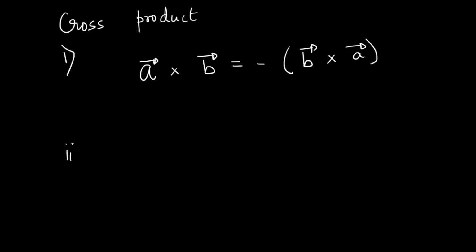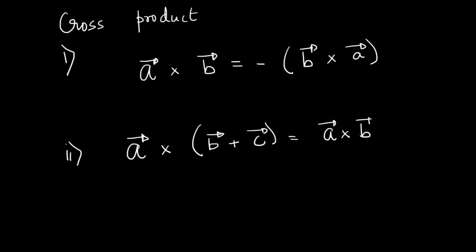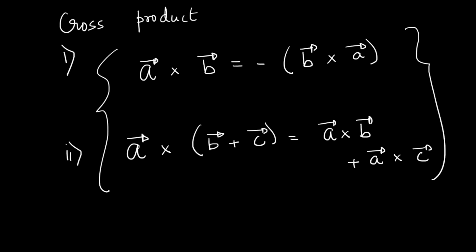The second one, which I said, does have a graphical proof which I can post for you. It's very graphical, just like the ones that we've seen before. And this is the so-called distributive law, and it's of the form that you can guess, and this can be proved. With this, we are done. These are the only two things that we need to know.